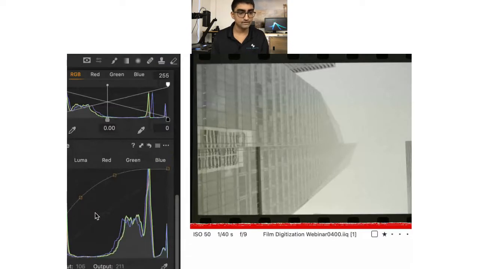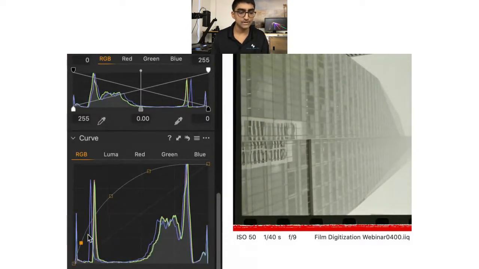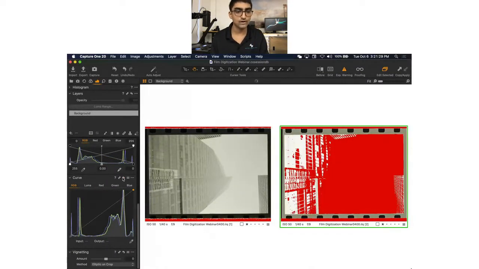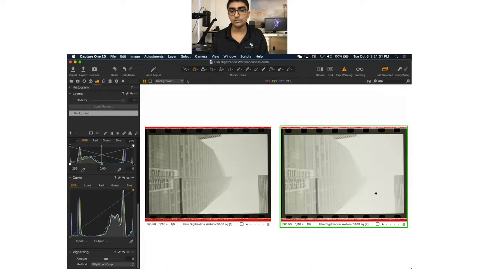And I know the image is looking crazy, but basically what it does is it absorbs light in a nonlinear way. And so to get an image that looks correct, if you're just inverting, you also have to account for that, right? So our image looks a little bit too flat here. And as we add a curve that sort of combats that, you'll see that it starts to look a little bit more normal.